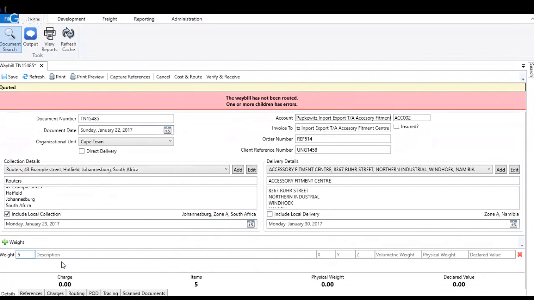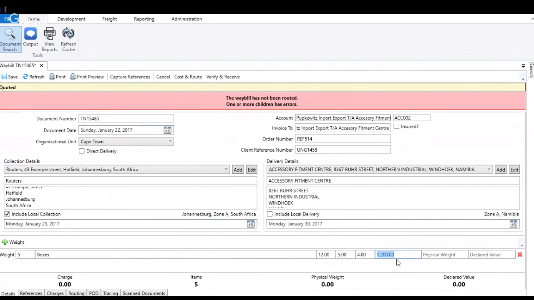Now this confuses people. Weight is simply the type of cargo that we are driving, and this first field is the quantity. So it's not 5 kilograms, it's just 5 items. We're transporting 5, and in this case, they're boxes, 5 boxes, and the dimensions of those boxes are 12, 5, and 4.